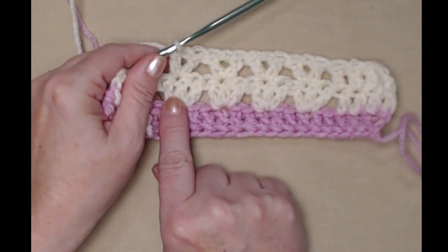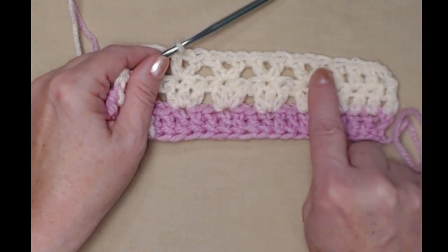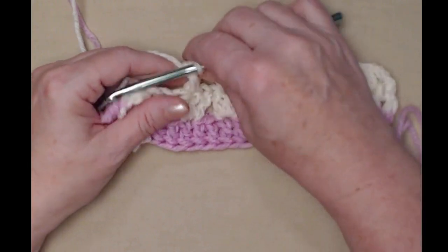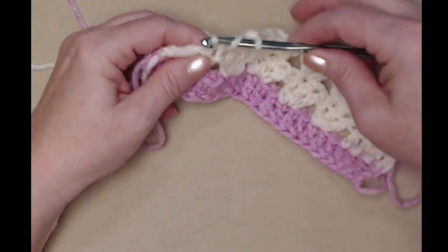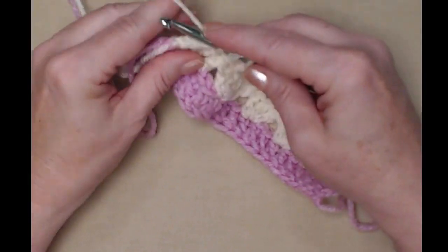And this is the way that row 3 will work. We have our 4 double crochets, and then we place a V-stitch in the center stitch of our shell stitches. And then we end up with these last 4 double crochets on the end, and we just stitch 1 double crochet in each of those double crochets.